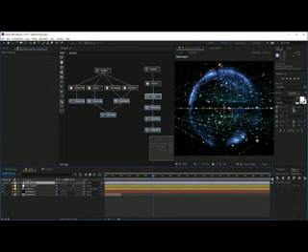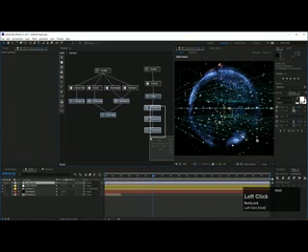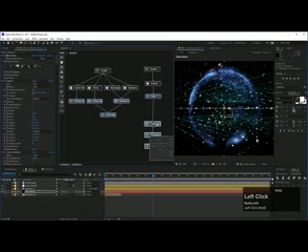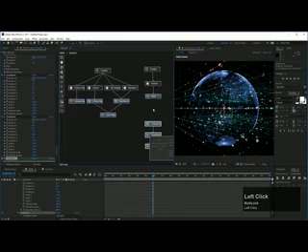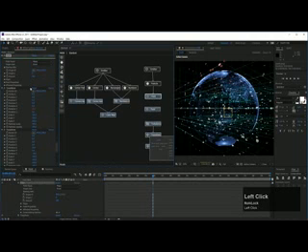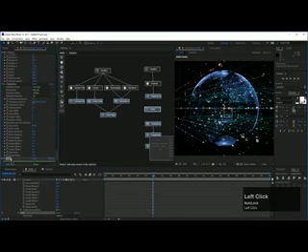But what I want to add now is another field that will control the coloring of our particles. So let's select our three nodes here, drag them down a little bit, and I will just disconnect them for now by clicking on the connection here. And now I want to add a new field node, put it in here. Maybe I should rename this also to know what this is. So this is the particle map. And the next field node will be the color map. I could also add Earth here so that we know what we're working on, the Earth color map. So let's link these up again, so that our chain is closed again.